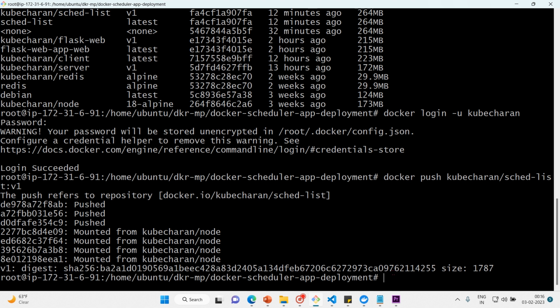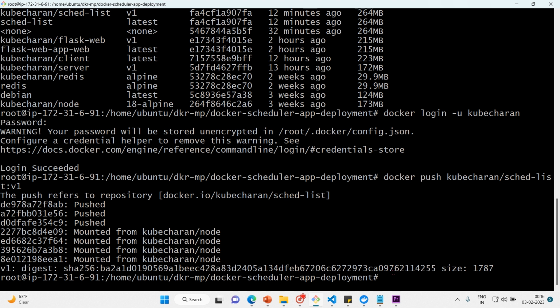Now anybody else, your friend, your classmates, or a colleague, can simply go to your Docker Hub account and pull this image into their instance, and they can simply say docker run, and they should be able to run it on their system.